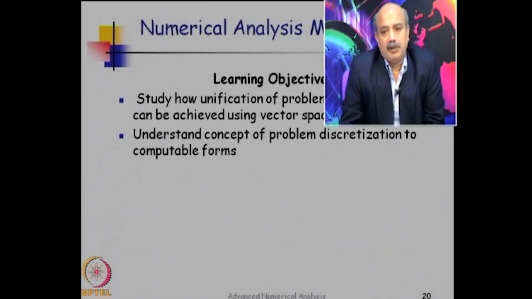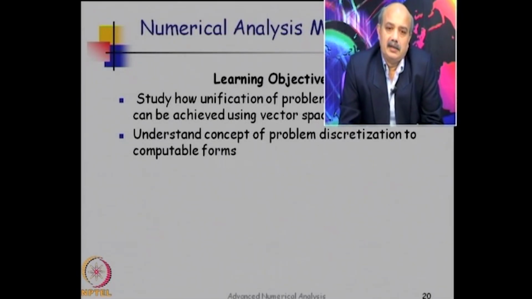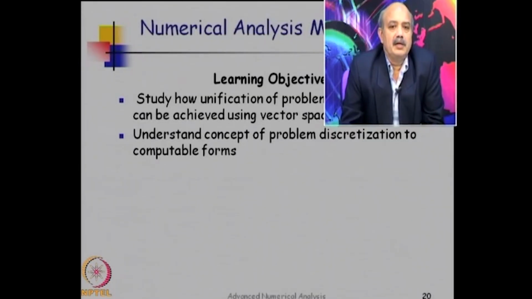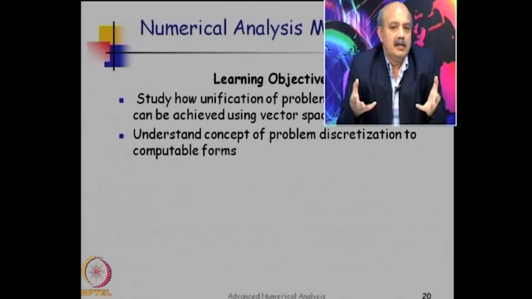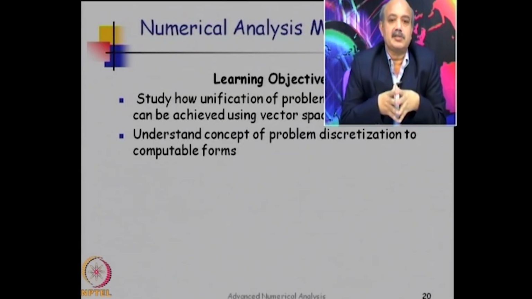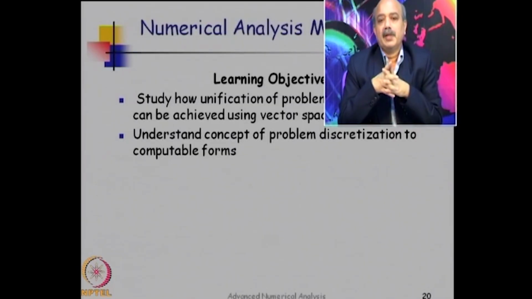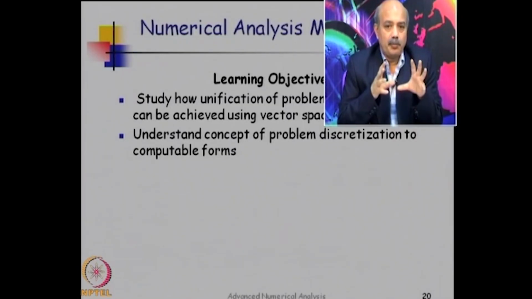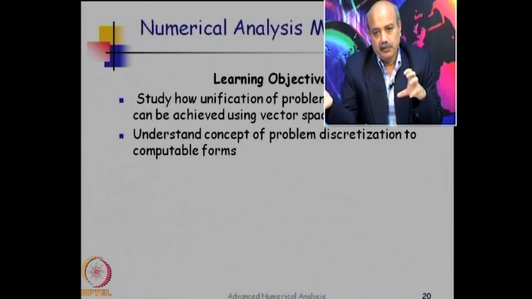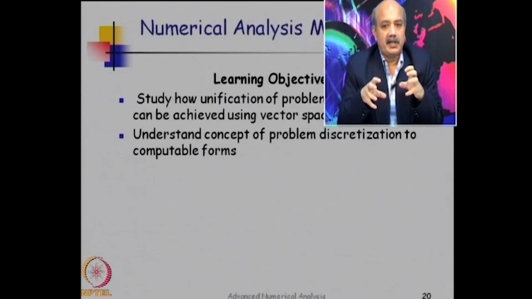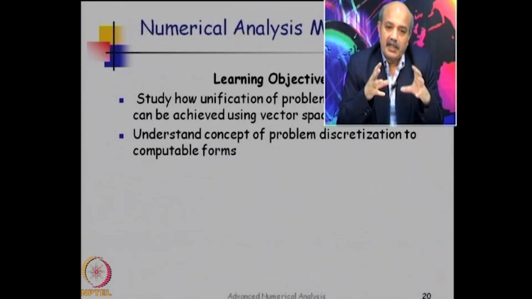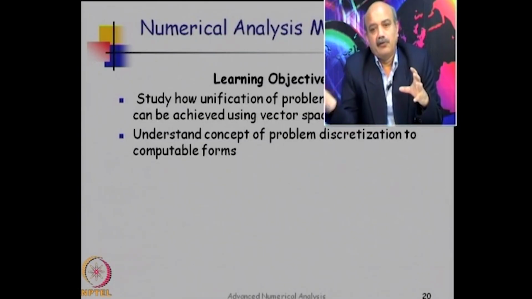So the basic problem you can show is nothing but an operator operating on a vector giving another vector, and there are three problems associated with this fundamental equation. Given the operator T operating on a vector x, find y. The second problem that you encounter is: given operator T and y, find x.